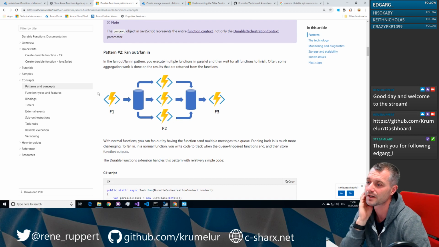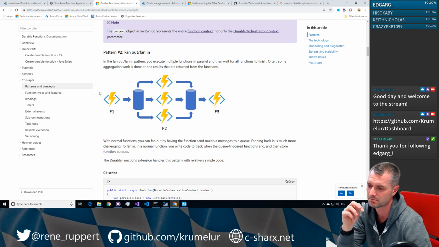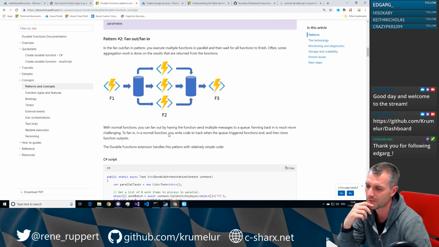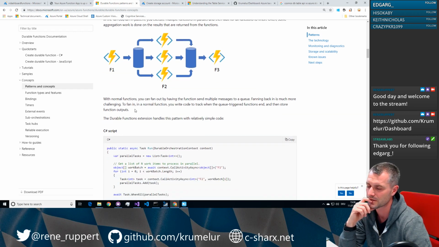Do I want fan out, fan in? So do I want to call something, wait for all to finish, aggregate them, maybe? With normal functions, you can fan out by having the function send to the queue. Fanning back in is much more challenging.